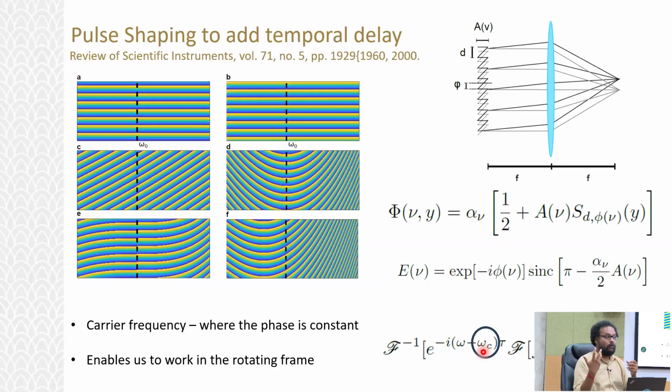And more importantly, if you apply a delay between the two pulses this way, simply by applying a phase pattern, what are you doing? It's like showing a pattern on a screen. That is exactly it. The SLM is a little screen, and you are showing a pattern. There are no moving parts in the setup. Since there are no moving parts in the setup, the interferometric stability is spectacularly high.